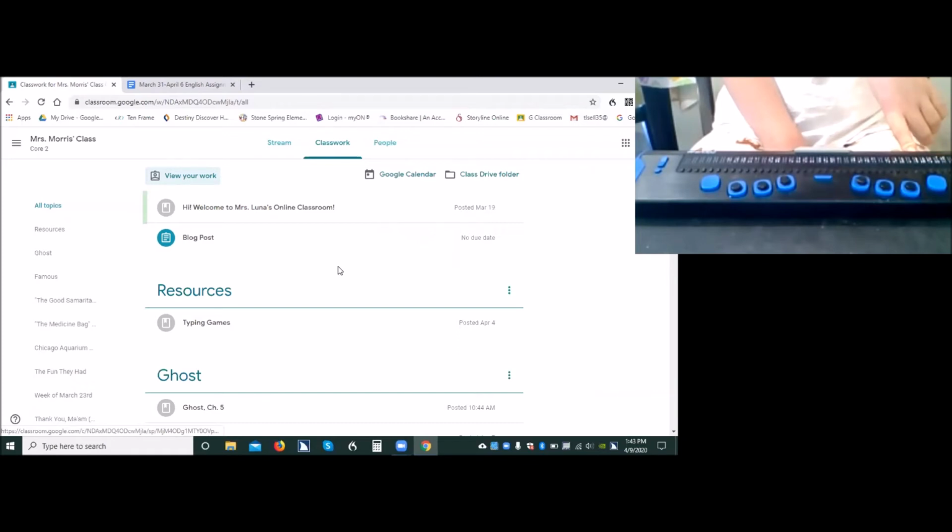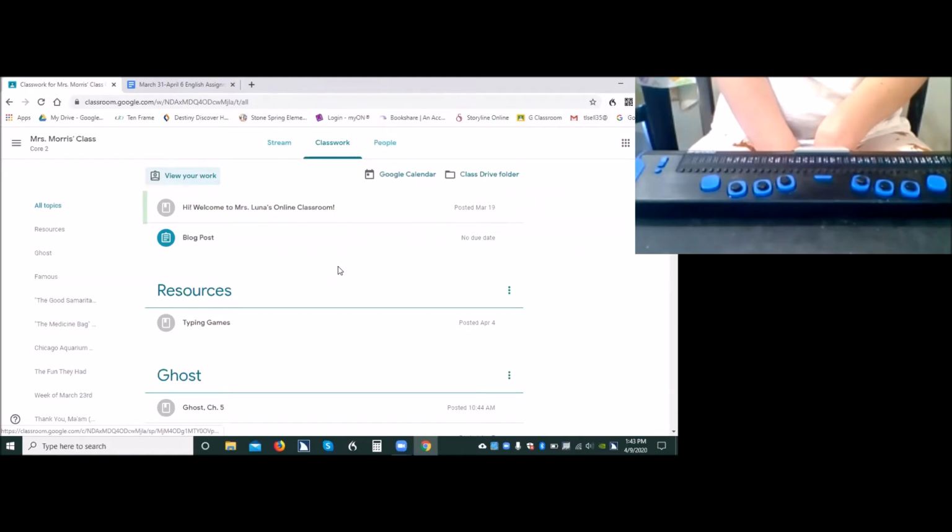Cap welcome to cap Mrs. Cap Luna's cap online cap classroom exclaim. Button collapsed. You know what? If you would like to listen to this page quickly so you don't have to keep down arrowing, you can do your read all and space on this page also. And you can listen to it.